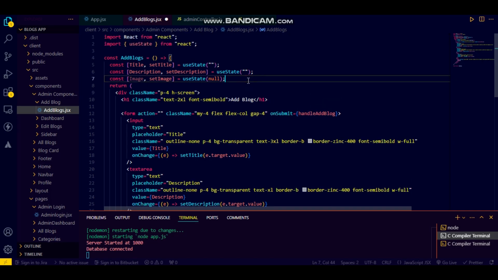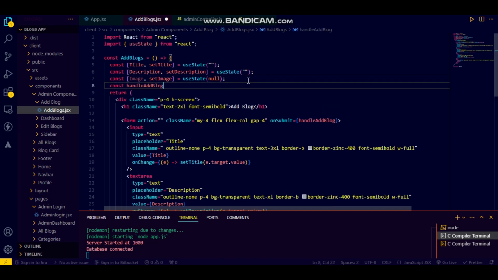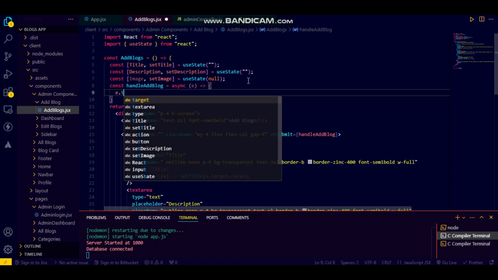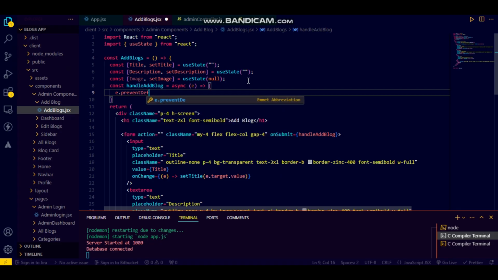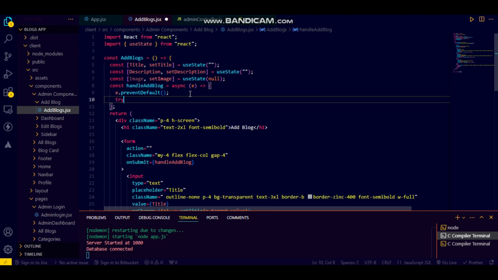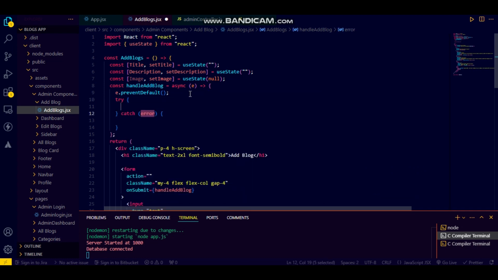I just want to have a const handleAddBlog, and I can say e, async, and first of all let's just write e.preventDefault, and afterwards I want to have a try and catch block. Yes, it's here.